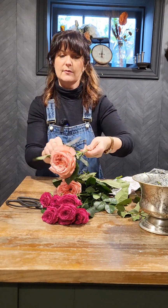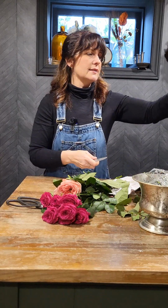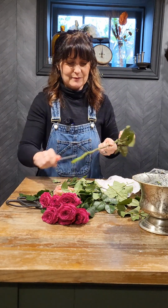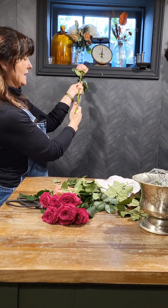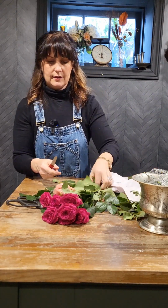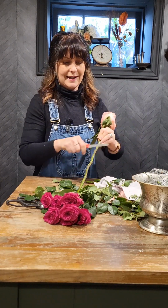And often on the back of the leaves, don't be surprised if you find a few thorns there as well. So sometimes you can just take the back of your knife and kind of clean them up a little bit. It's always great so that you're not lowering your fun level by getting stabbed by a thorn, because that can happen. So again, I'm just taking my knife, cleaning these up just a little bit. And again, the florist method is to take that blade and that thumb, they run in parallel, and you're just gently pulling it towards yourself. You can see I'm not crossing my thumb over that blade at all.